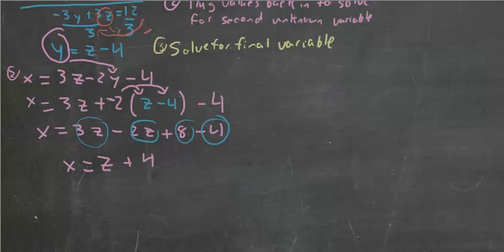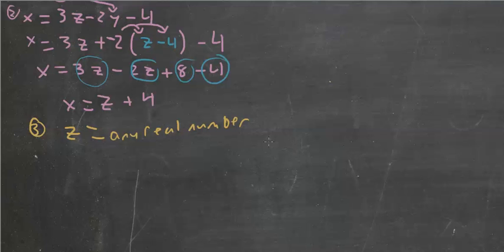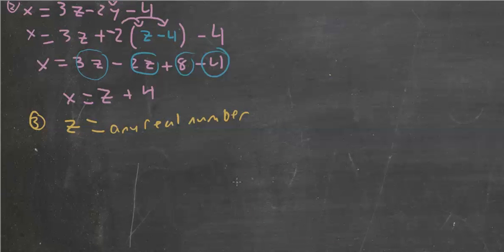Now let's solve for our final variable, which is step 3, z. What is z in this case? We have to ask ourselves, does this satisfy the equation? Actually, z is any real number, and that's all you need to know right now. I will do a proof for it in the next video for those who are more mathematically inclined. For the purpose of solving this problem, you don't really need to know. When it's any real number, that just means you have infinitely many solutions to the problem.